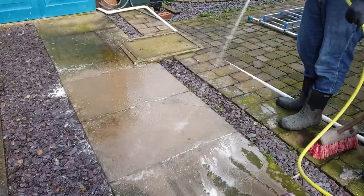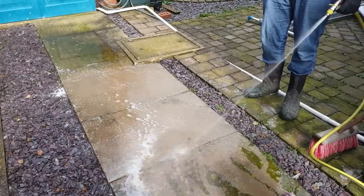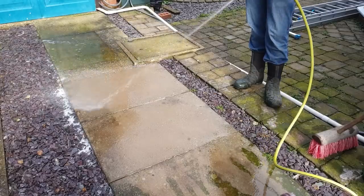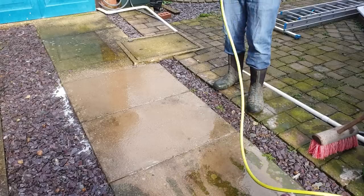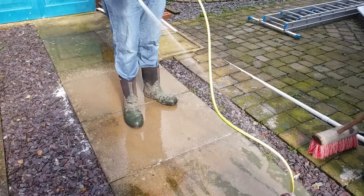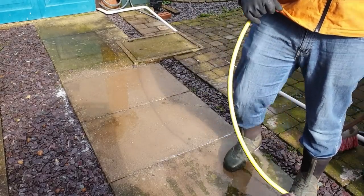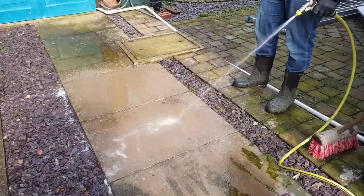I hope you guys are finding this somewhat useful. The bleach in sodium hypochlorite will break down within a matter of hours, especially with the amount of hosing down we're giving it. If you're working near grass, always hose it first — soak the grass first. Once the grass has finished drinking and drunk as much as it will, it won't absorb any more until it's thirsty again. With that in mind, you won't damage the grass. A lot of people throw full-strength hypo on cheap and cheerful — this is to show you that you don't actually need to.